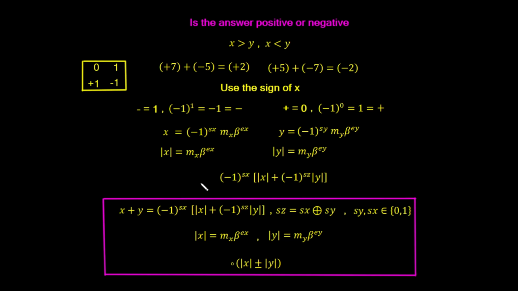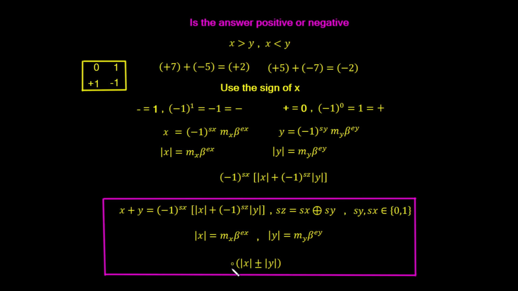So this here is our little algorithm we want to work through in order to get the correct values for all our 16 possible combinations of adding and subtracting positive and negative numbers, and also swapping the magnitudes round so that x is greater than or less than y. So this is us written the algorithm out here that we're going to use.